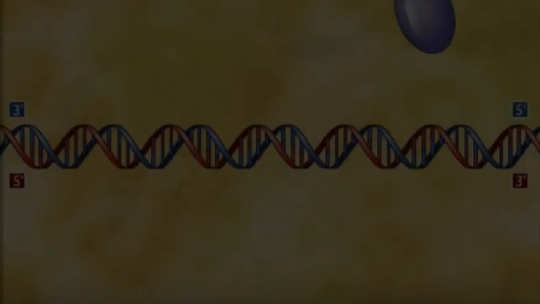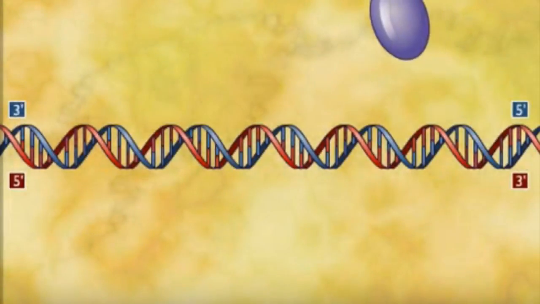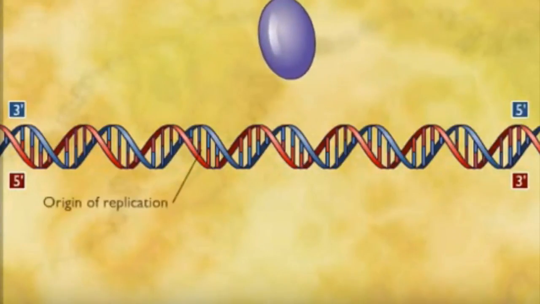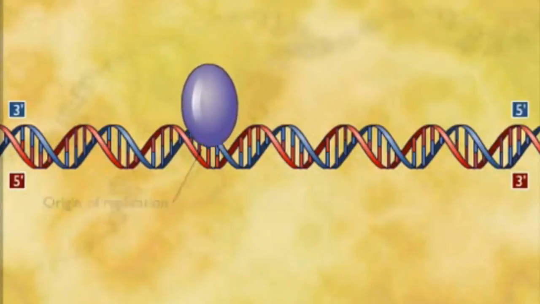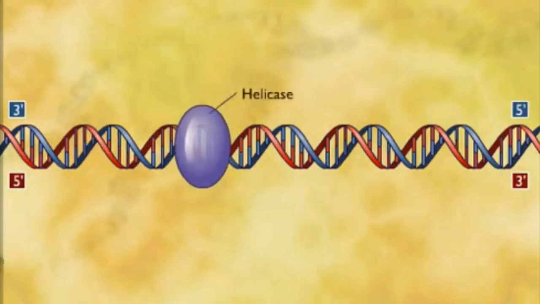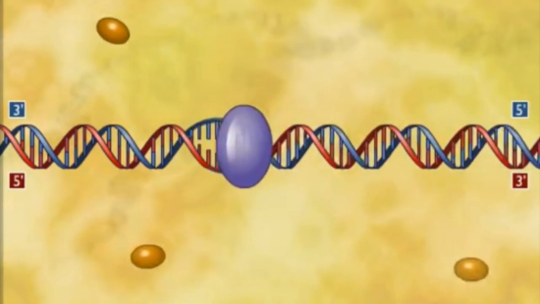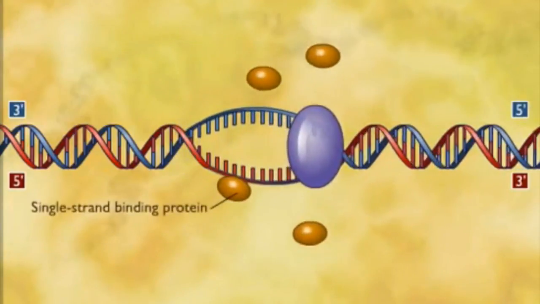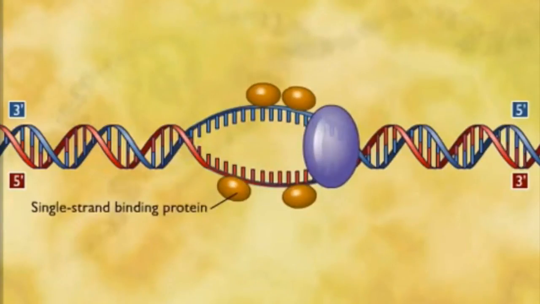The origin of replication is where the helicase starts unzipping the DNA double helix. The proteins initiate the replication by attaching it to the DNA, separating the two strands and forming a replication bubble. The single strand binding protein holds the leading and lagging strands apart and prevents the strands from repairing the bond.